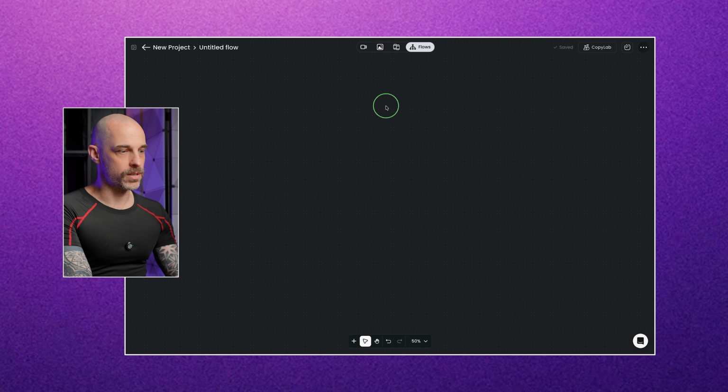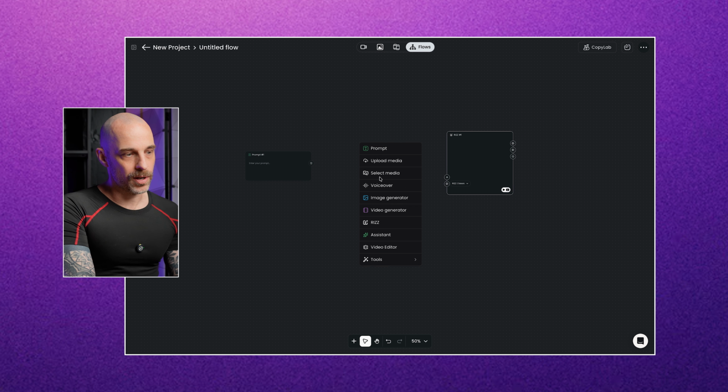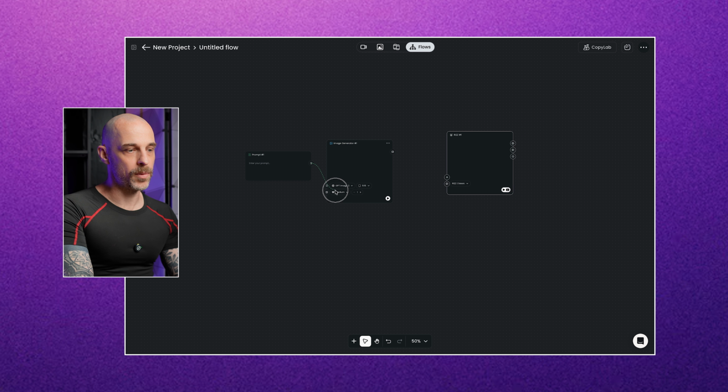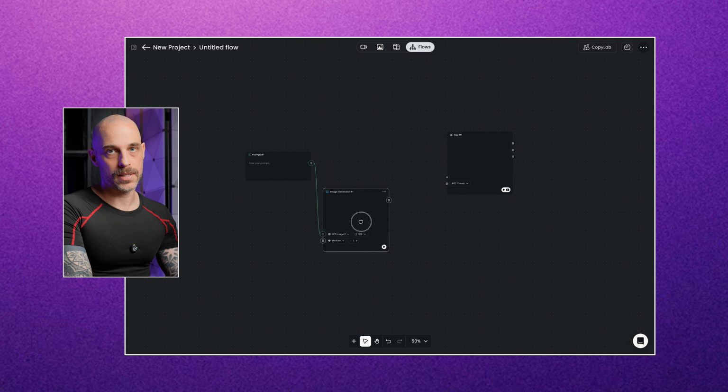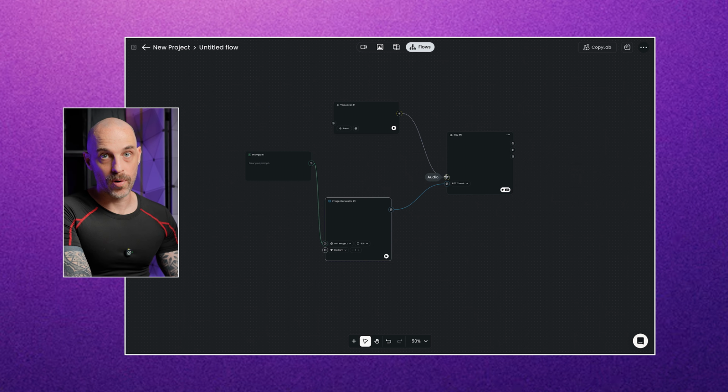Then there's RIZZ, our audio guided model. We added the node for it. You can take that voiceover and drop an image. RIZZ is the best audio guided AI model on the market, complete emotion sync, and now it is in the workflow canvas and you can work with it.